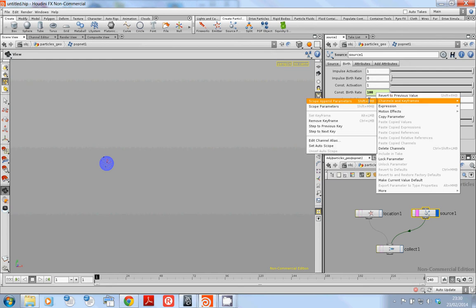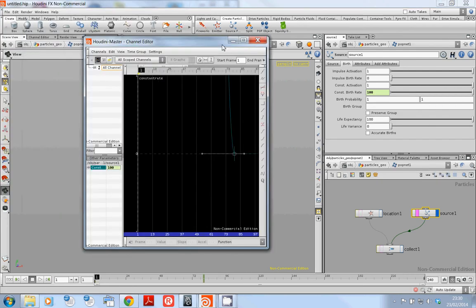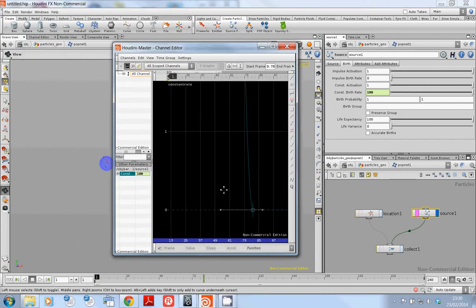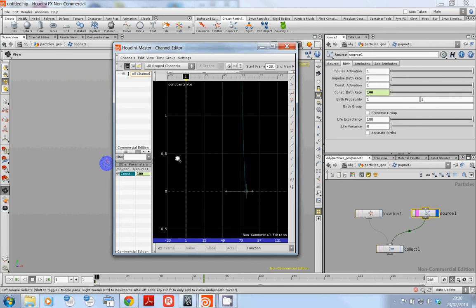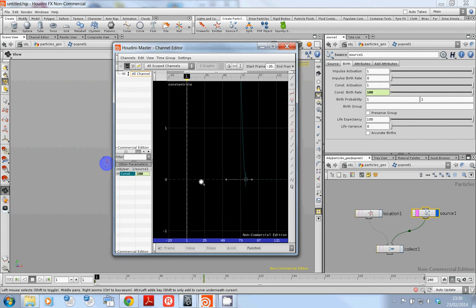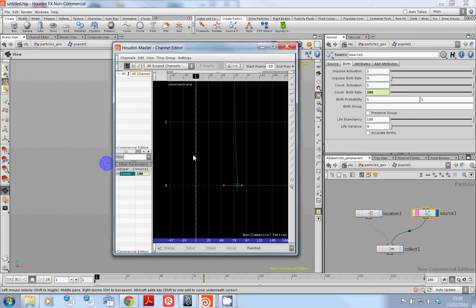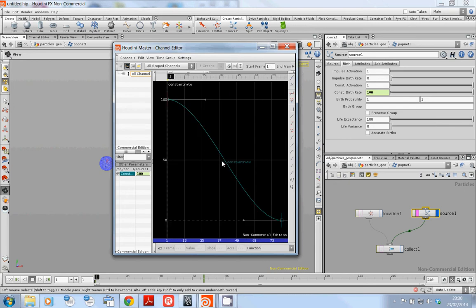Okay. If I want to see that in a graph mode, I'll right click, I'll go back into channels and keyframes and do scope, append scope parameters, which brings up a graph editor. Same controls, middle mouse button to pan, right to zoom. If you zoom up and down, it will zoom on that scale, left and right will zoom on that scale. Hit H for home. And in Maya, obviously we've got the same controls. We can adjust this curve by clicking on its tangents and changing that around any way you like.